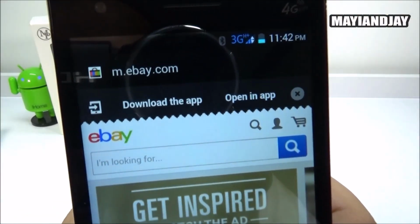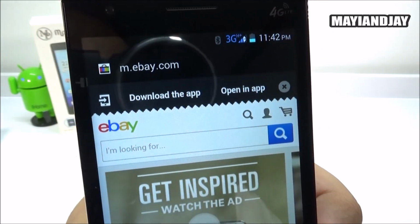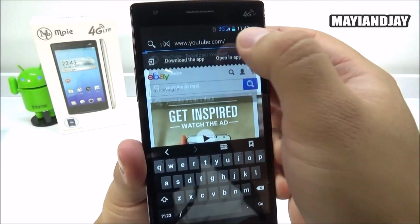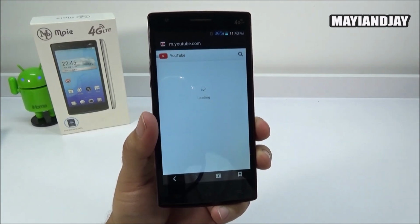And now we can see, guys, that we're getting H+ on AT&T, and again, it does support H+ on T-Mobile as well, which is considered 3G. So with that being said, let's go ahead and open here on the browser youtube.com, and let's test it out and see how fast it is. And as you guys can see, it is quite fast.